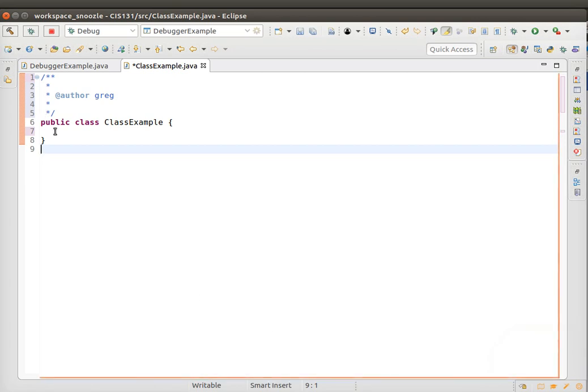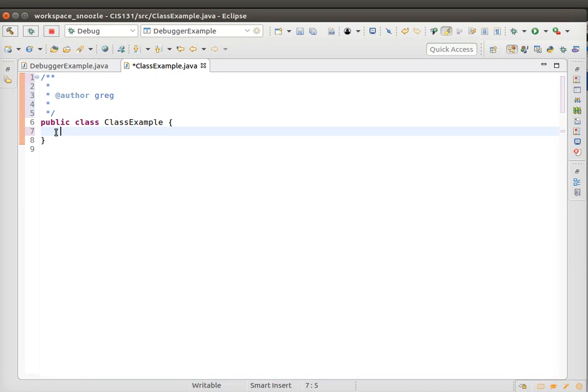Hello. So for today's class, I'm going to show you how to make a class and how to test it. A class is a collection of data and functions, or in classes they are called methods, for accessing data. If you're familiar with the C programming language, it's the same as a struct.